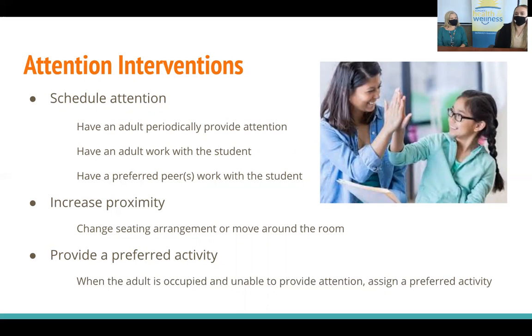Another strategy is to increase your proximity to the child. So move them around. That way you can give them the positive attention that they need. And you can also provide a preferred activity. So if you are busy and you can't give them all the attention they want, you can let them have a preferred activity until you're ready to give them the attention that they need. So that's attention.